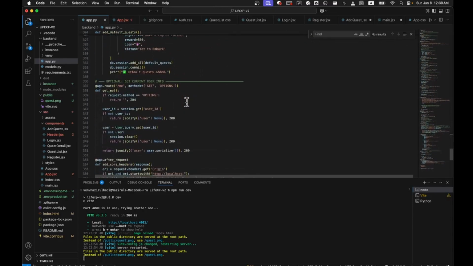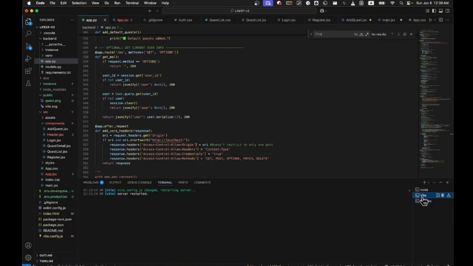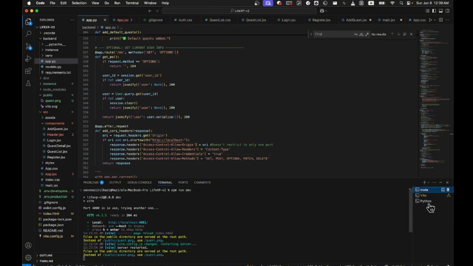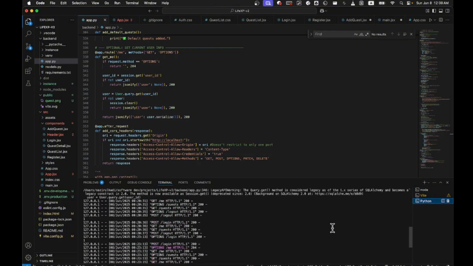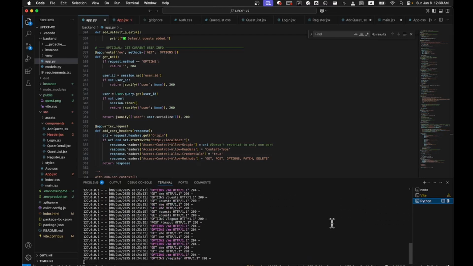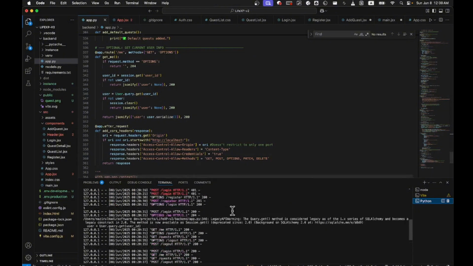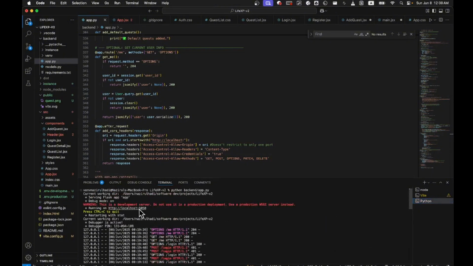Then we have this, which verifies that the user is logged in. For example, I can run it right here.